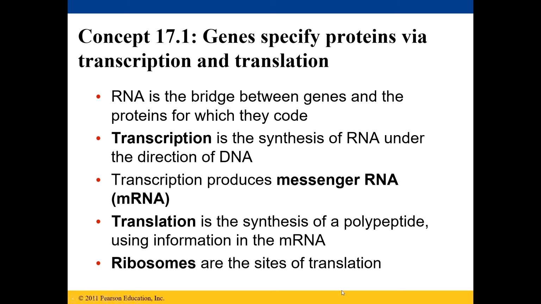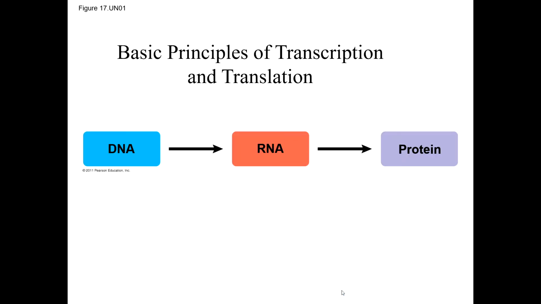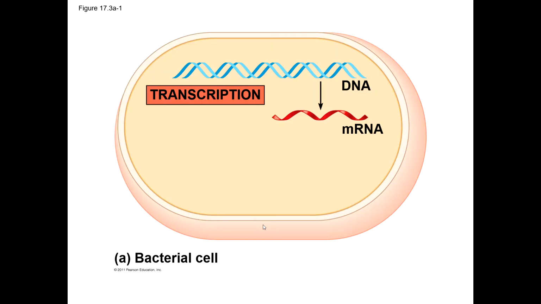And remember, ribosomes are involved in all of this. They are out in the cytoplasm, and that's where translation occurs. So we have something called the central dogma of protein synthesis. As you see here, we have these two major processes: converting DNA to RNA, which is called what again? Transcription. And where does that happen? That happens in the nucleus, and then converting RNA to protein, that's called translation, and that occurs in the cytoplasm. So two major processes that we're going to look at.